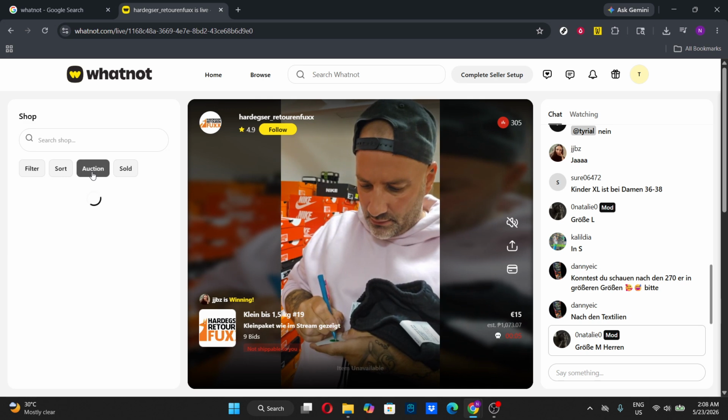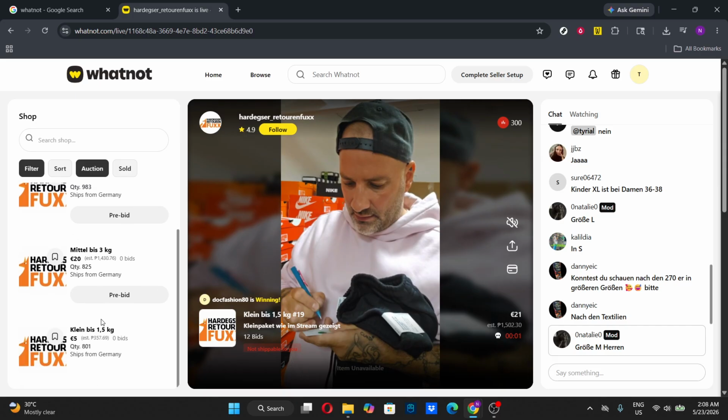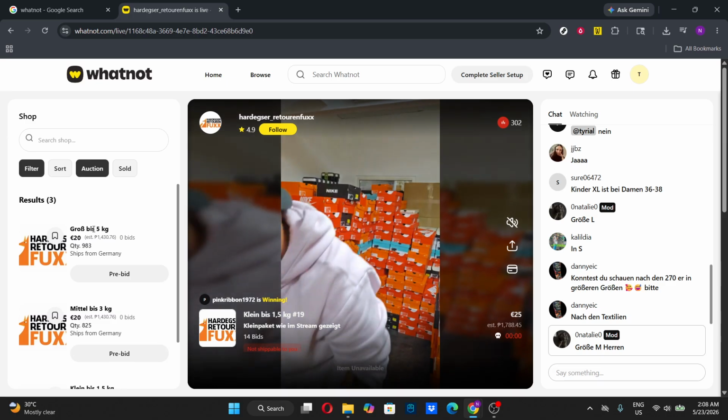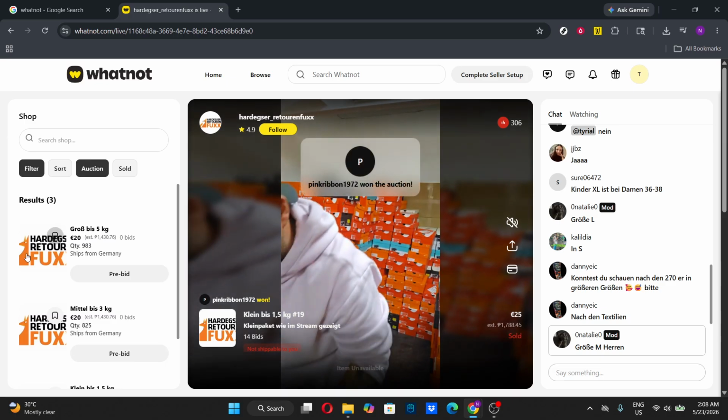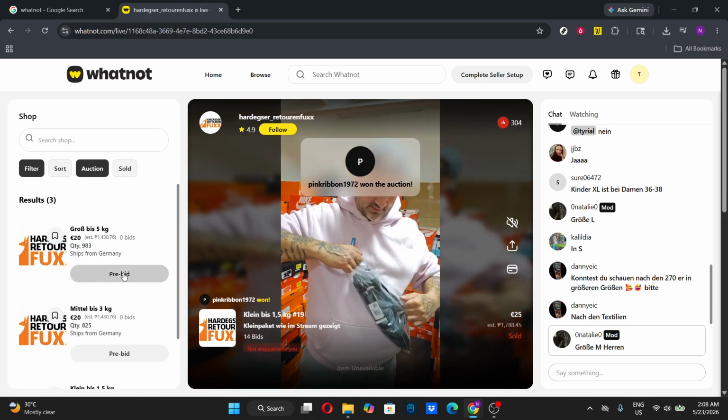Once you're in the auction section, all of the seller's auction items will appear in a neatly organized list or grid. Take your time here. Each item usually shows a thumbnail photo, a title, and essential details like the current bid or starting price, whether it's queued or actively running, and any brief notes from the seller. This view is perfect for planning what you want to watch closely during the stream.